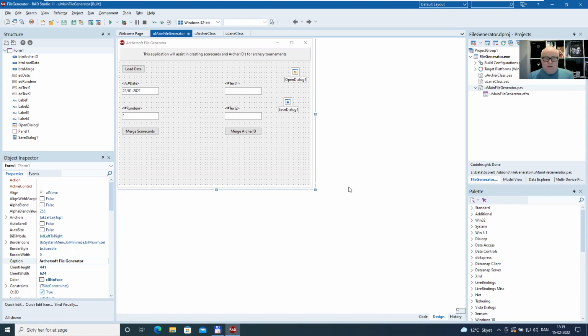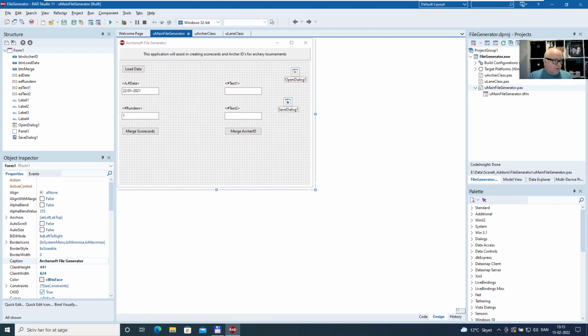I know it's not very pretty, but hey, it's only myself who's going to use this program as of now. I might make it better at some point in time. But basically, what I want to do is load in the CSV file so that I have a list of archers in memory. And then I want to merge that into a template that I want to create in Excel, and merge those two together to get the final result out of it.